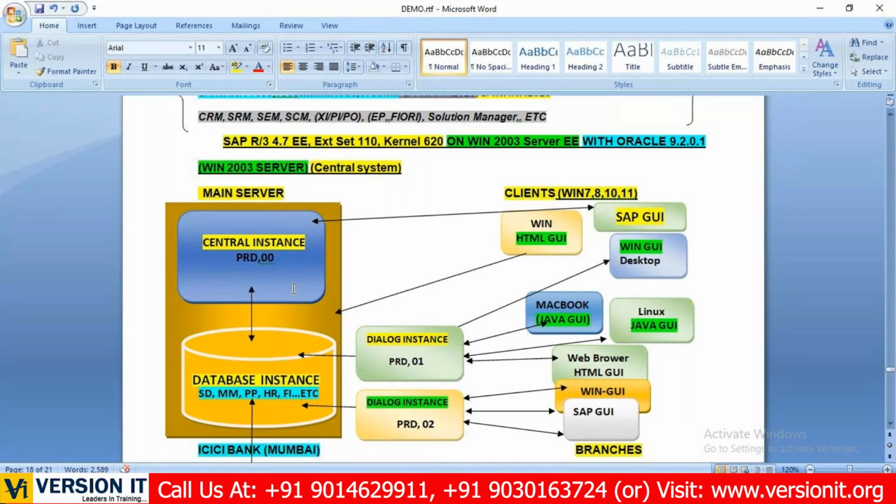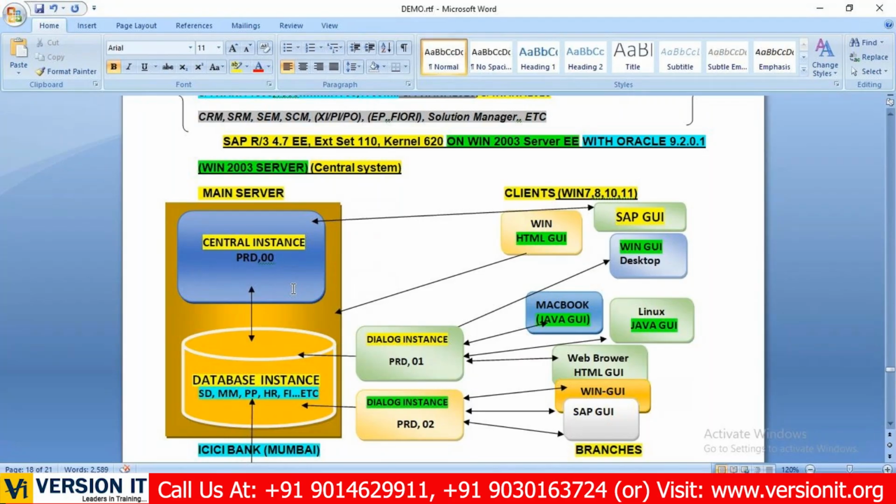Got an understanding? Yes, Mahesh? Yes, sir. So now, how important is it to learn R3 architecture, Mahesh? It is basic. Yeah, it is the base. Now, you guys have to understand that Mahesh is already working in Basis. So if he is telling that, there should be some sense behind us discussing it.